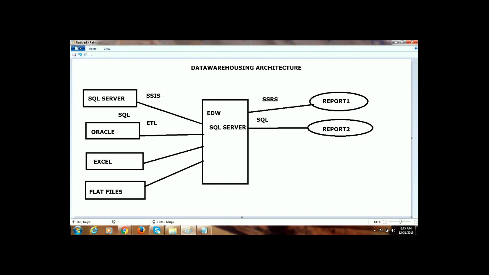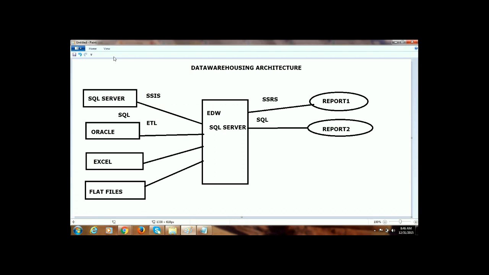Then I explained SSIS and SSRS. Then how about SSAS, SQL Server Analysis Services? That is the third module, right? So where exactly are you going to use that? Here we can create the data warehouse database, and from there you can do the reporting. And we have another option also.